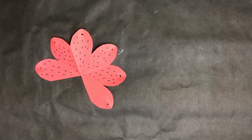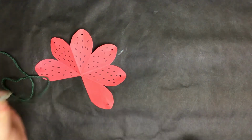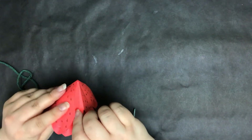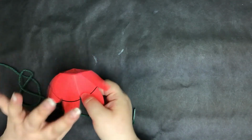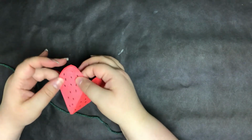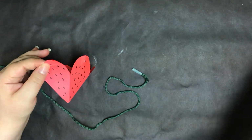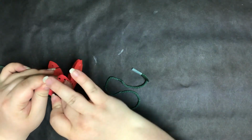For our next step, you'll need your green string. It's about 2 feet long and has a little bit of tape at the end to make it easier for threading for you. And you're going to take your strawberry and fold in your ends like so that you have one blank side and one seeded side, and you fold them on top of each other. Then you take your taped up string. You might need to widen your holes a little bit again. Make sure that you can fit your string through.